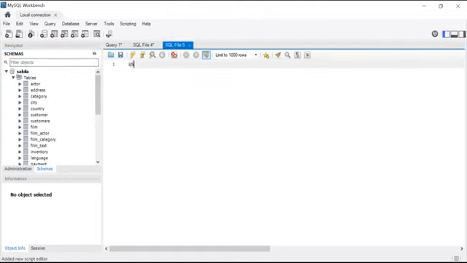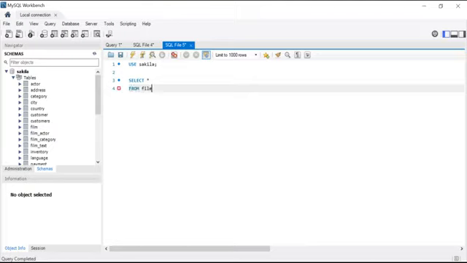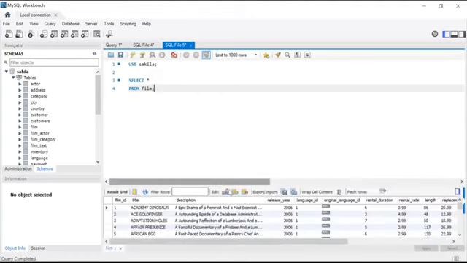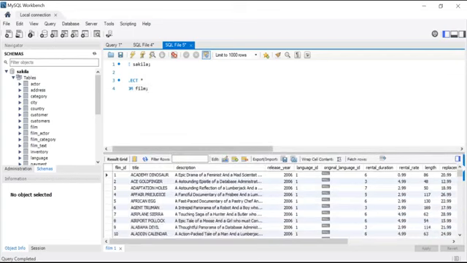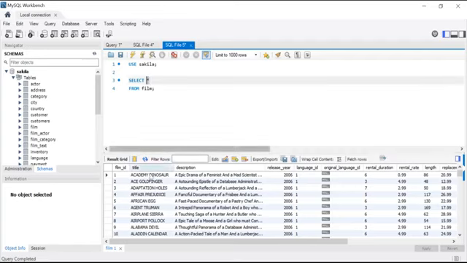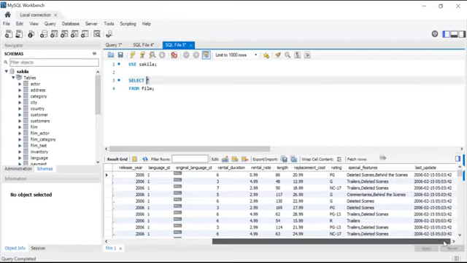So we can use Sakila, and if we select all from, let's say, the film table, we'll have all of the table in here. As we have said, the asterisk means all the columns.